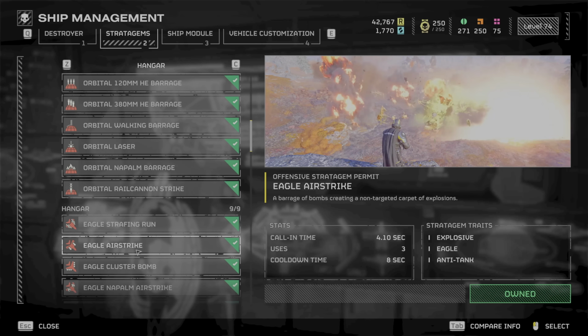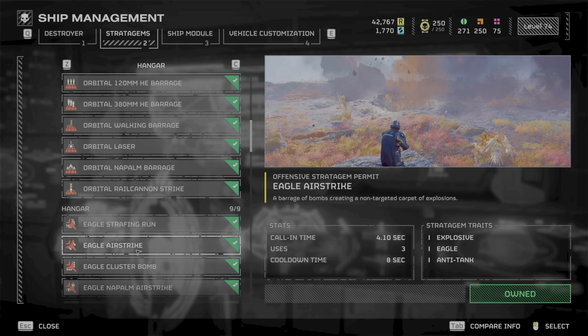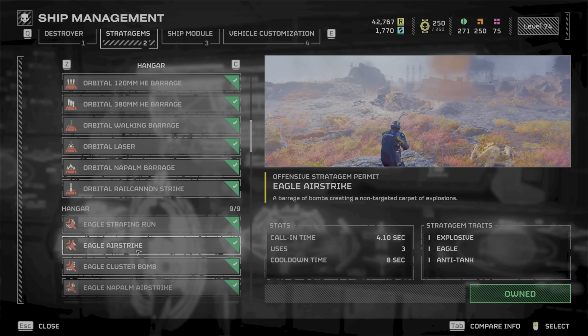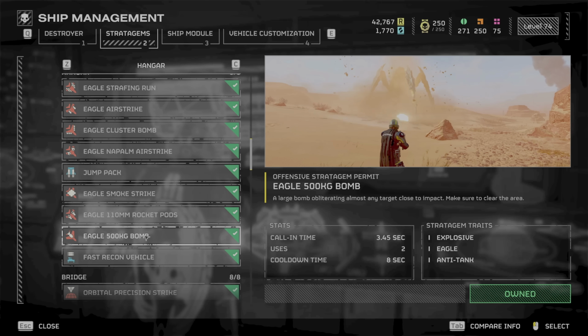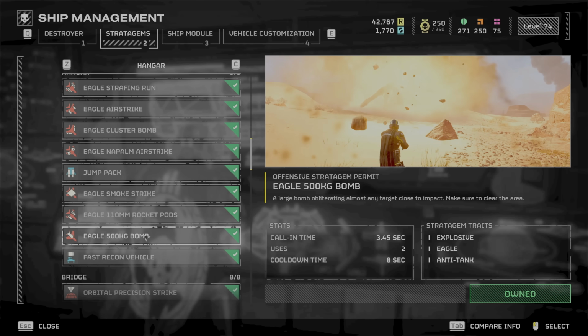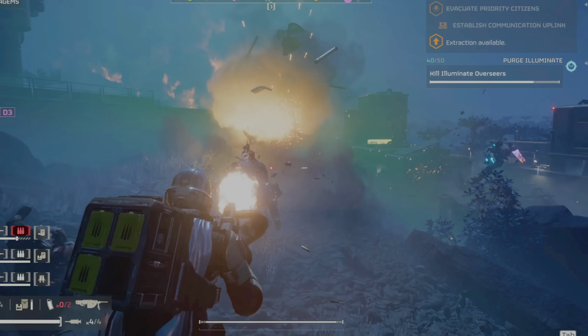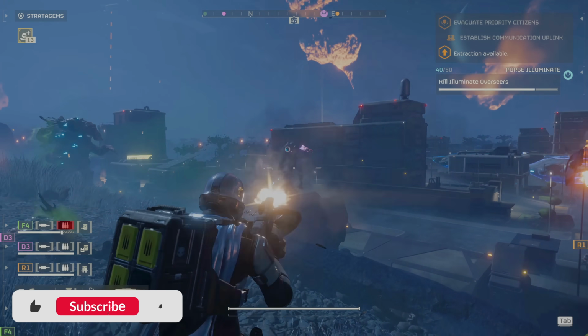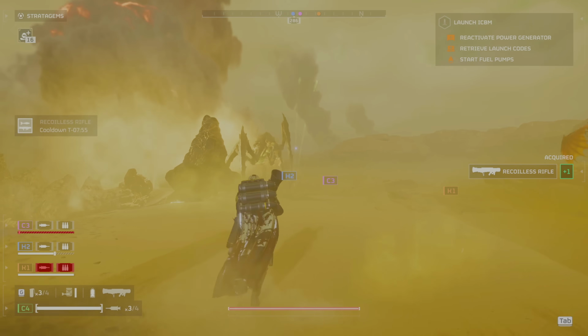And the Eagle Airstrike, a reliable offensive option which you can use early on to get quick, precise firepower against clusters of enemies. Later unlocks like the autocannon and the 500 kg bomb, which is one of the strongest Eagle strikes in the game, round out your arsenal and make higher level missions far more manageable. By the time you reach level 20, you'll have access to essentially all the core gear, giving you flexibility to build loadouts for any situation.